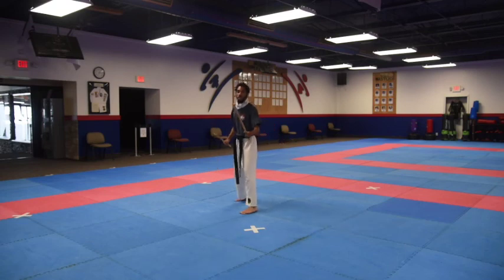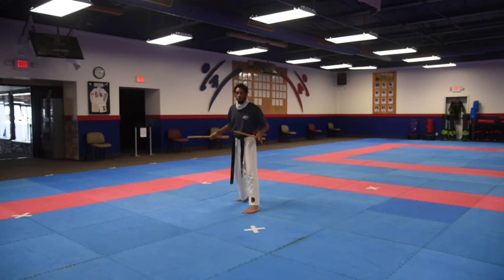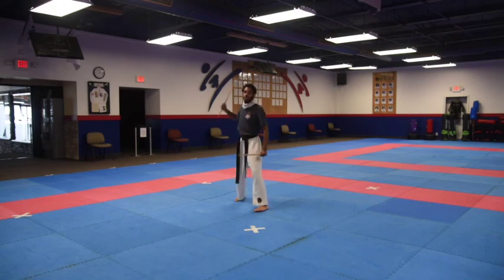Alright? When you're doing this, make sure that one stick is out of the way, so when you're doing your movements, you're not making contact. Even if you're not making contact with this, you don't want to make contact with your arms either. So make sure that everything is out of the way so that you are not hurting yourself. But if you do hit yourself a little bit here and there, you're inevitably making yourself better as well. Keep in mind, you got strikes here, here, and here, not to mention going up and down if you decide to.